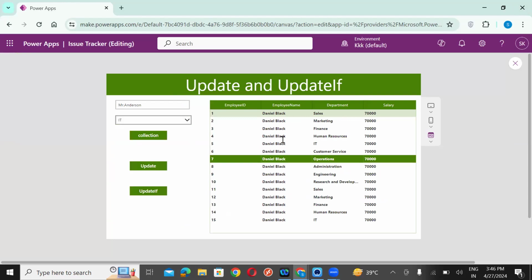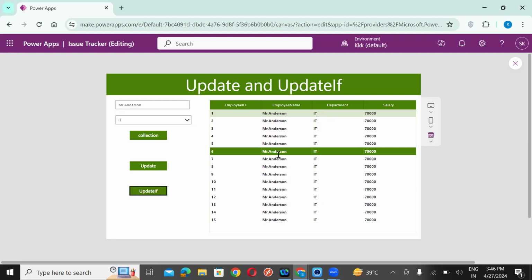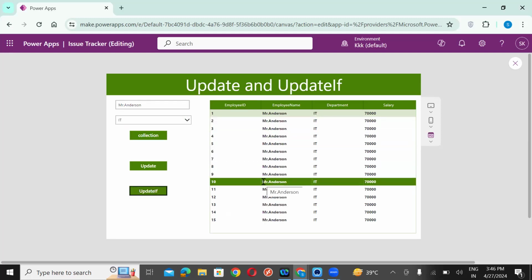So now it will respect my criteria and it will update in bulk for the entire data set. So here, all employee names are Mr. Anderson and department is IT.